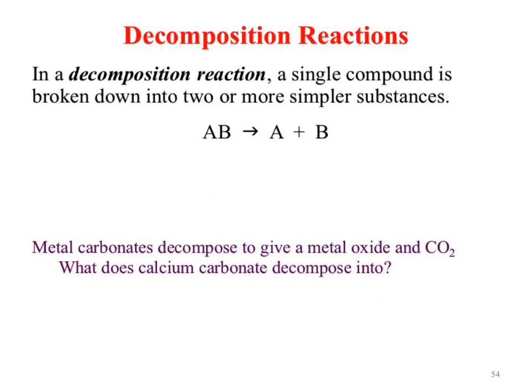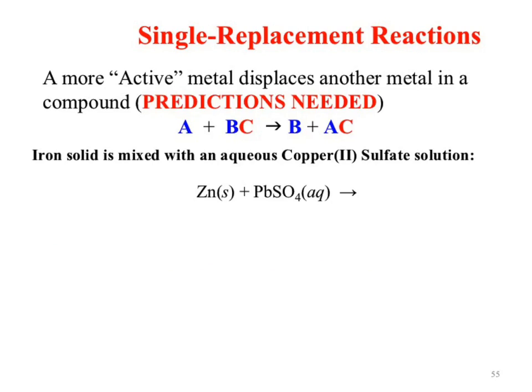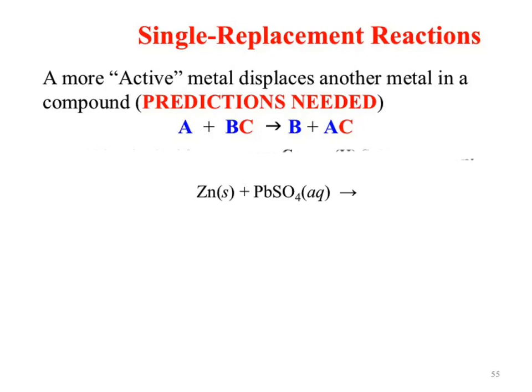Okay. We could also look at other ones. I don't care because I don't expect you to do it. Single replacements. Okay. Single replacements add an extra layer because you are now required to predict the products. And not only are you required to predict the products, you're supposed to be able to look at that and say that reaction does indeed happen. Okay? Which tends to be confusing. You're like, but if I did the shift, okay, and this is where you can ignore the words right there. Let's just ignore those. Okay?